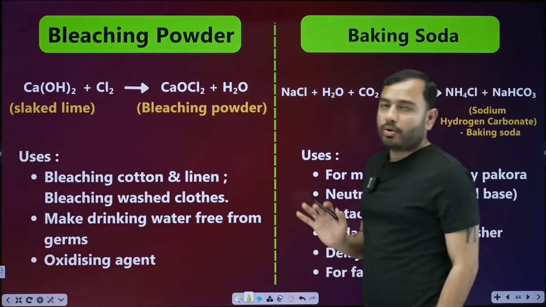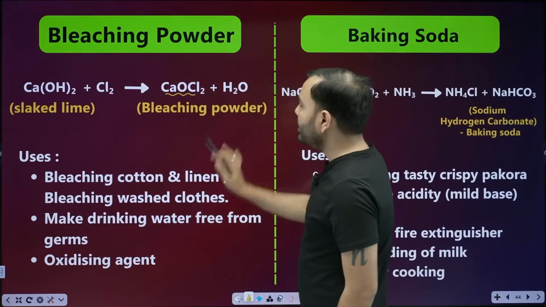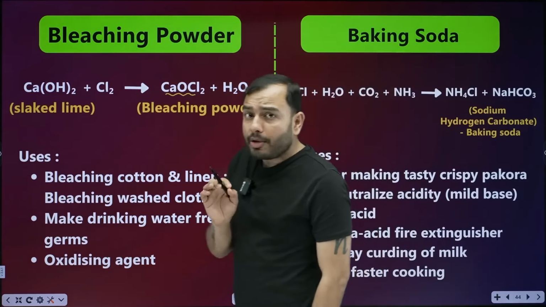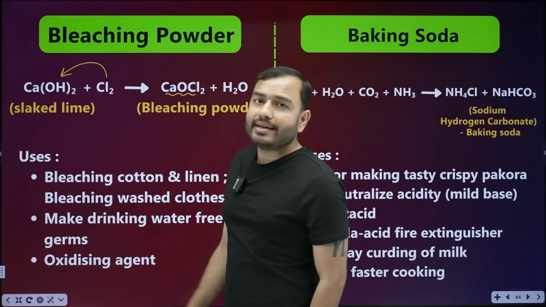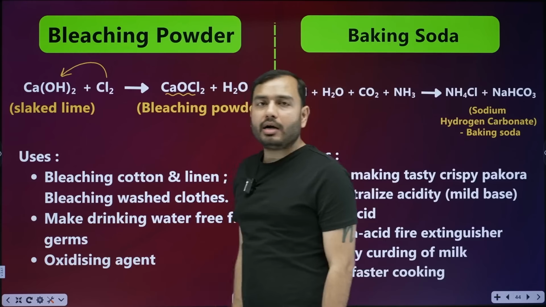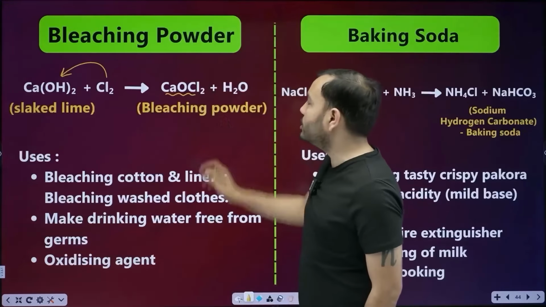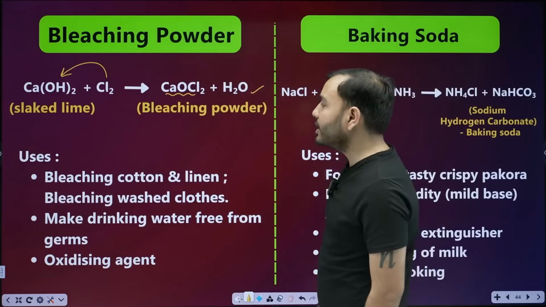Now, we will see bleaching powder. What is bleaching powder? CaOCl2. This is its chemical formula. How is it made? Through the chlor-alkali process, chlorine was made. Now pass that chlorine through slaked lime, calcium hydroxide. What will happen? The chlorine will be absorbed by slaked lime. What will it make? CaOCl2. What has to be released? Water. This reaction of manufacture should be remembered.